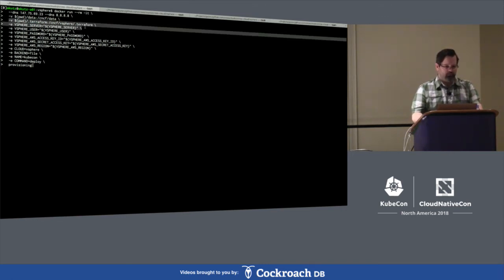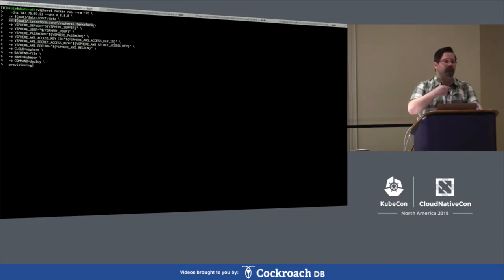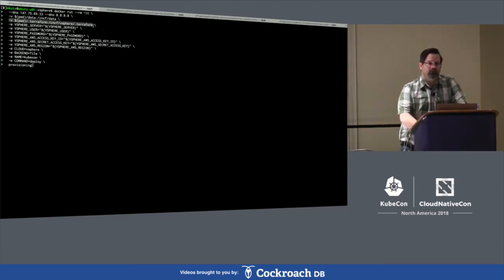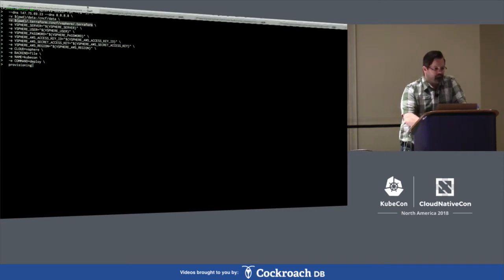This isn't necessarily required. This just maps the .terraform directory in the working directory from the container back to the current directory's .terraform directory. Why is that nice? Because the first time you run this, it's going to have to download a bunch of Terraform plugins, which can take a while. And if you map it back to your local directory, you don't have to download them again.